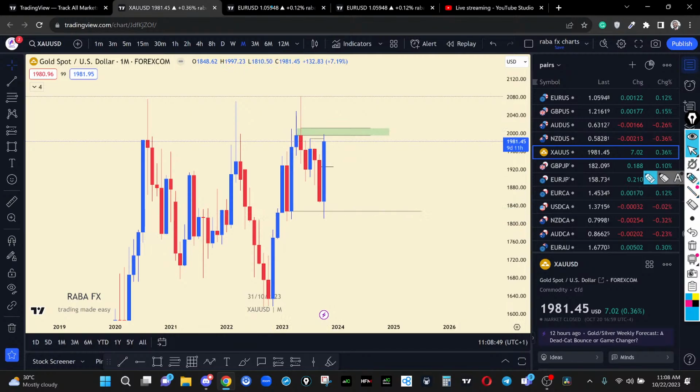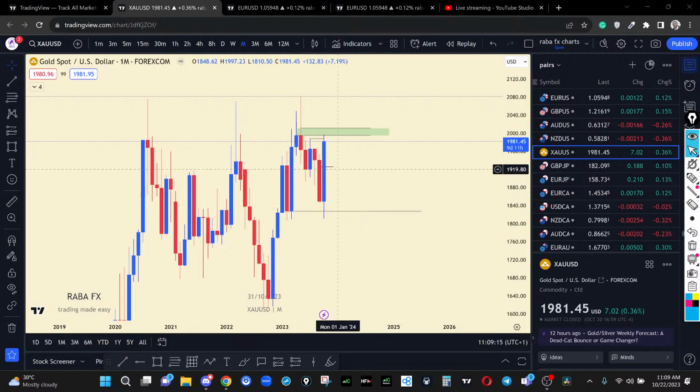Okay, now we have rejected all this. The reason why I'm still sticking to the bearish bias is because this candle has not closed. We have the other like 9 days to go, and within that 9 days we can clear all of this profit that has been made in the bullish move. We can clear it, and the market continues going lower. Anything can happen in the market. So that is why I always stick to my bias.